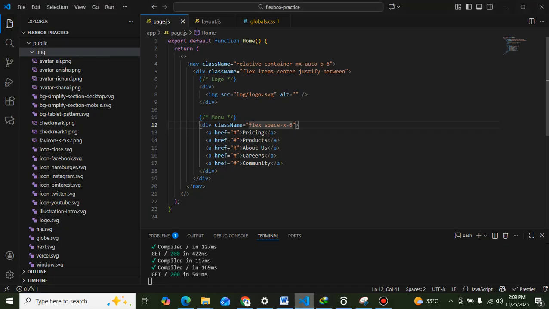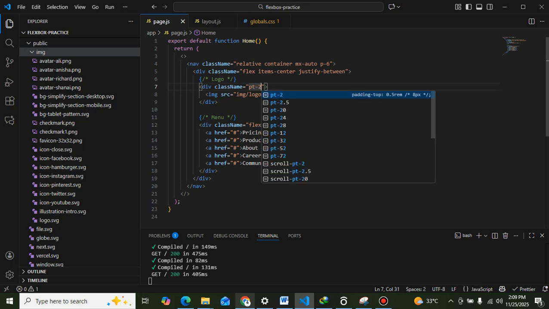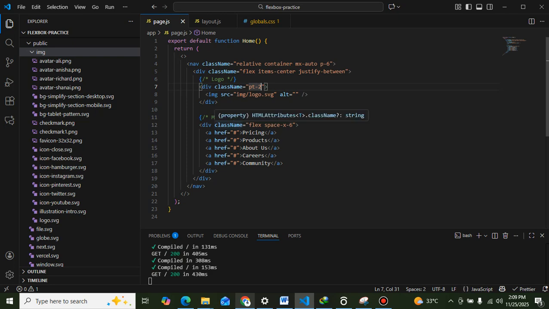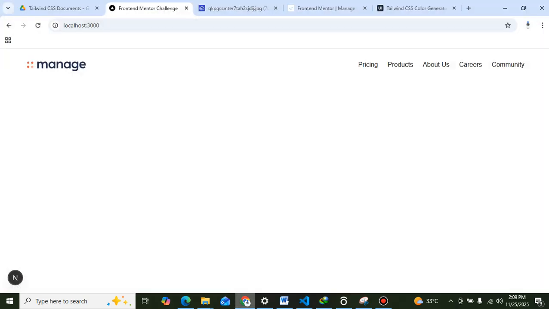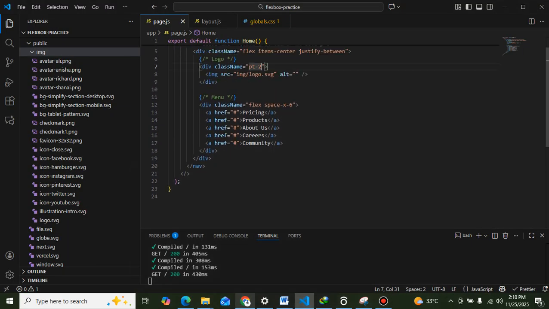I think that's cool. For the logo, you can just add another class here, give it a padding top of 2. I think it's better now.